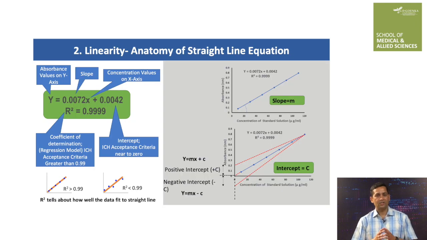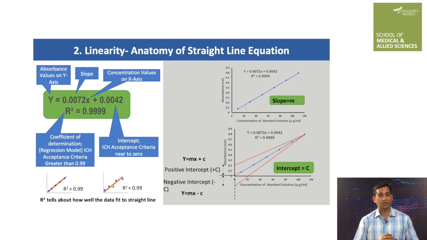This slide highlights the anatomy of the straight line equation. Now we know that the straight line equation can be obtained by Microsoft Excel. Here I will explain each component of the straight line equation in detail. A dummy straight line equation is presented here. I start with y. So y represents the response of the analytical instrument, because here we are taking UV visible spectroscopy as the analytical technique. The y values would be absorbances.